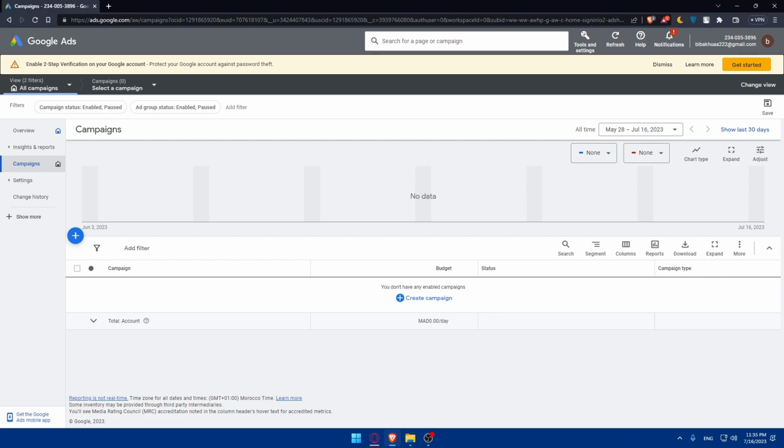Make sure to even set some ad campaign parameters. So in Google Ads, of course, you will set up your ad campaign parameters. Make sure to define your ad budget, targeting options, ad format, and campaign duration. Consider factors like ad placement, keywords, demographics, and interests to reach your target audience effectively.